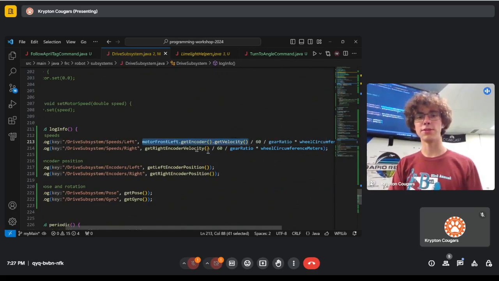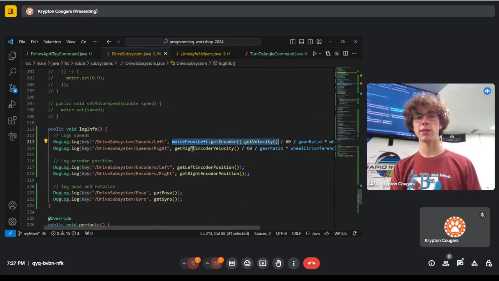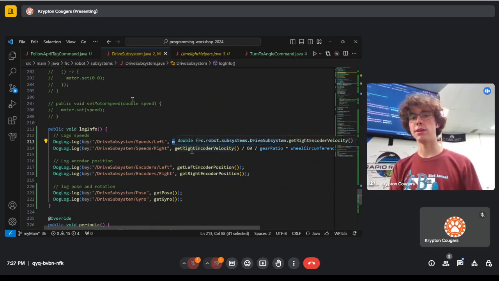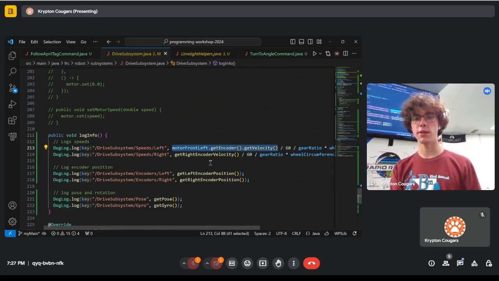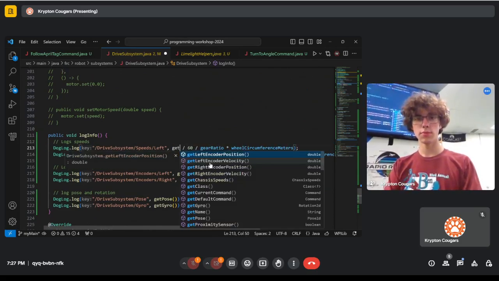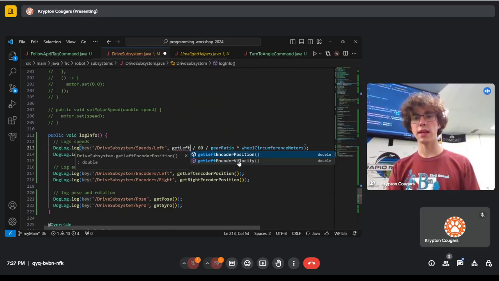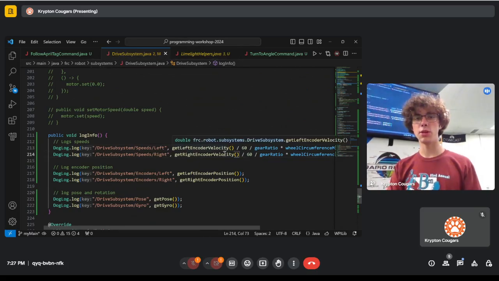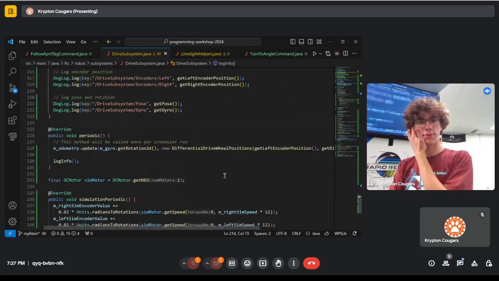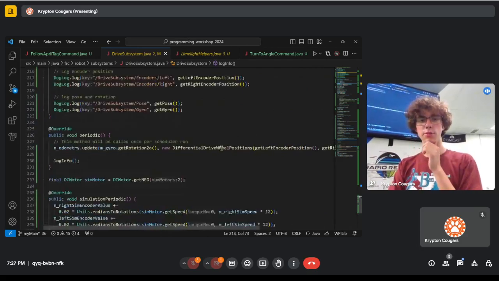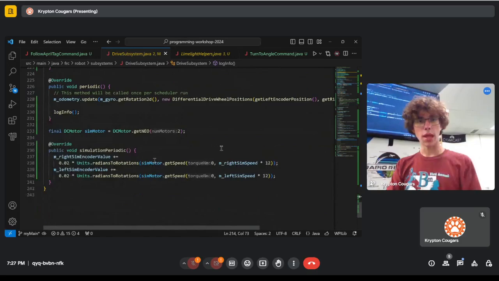Here it actually appears, this is something I didn't know that VS Code would do, but we were using the same pattern we were earlier, and when we extracted it into a method using refactoring, it also refactored it down here, even though we didn't specify to refactor it down here. But we're going to do getLeftEncoderVelocity there. So now this should go based off of sim, this should go based off of sim, and these two should go based off of sim. This is also going based off of sim, and this is for simulation only, so it's always going based off of sim.